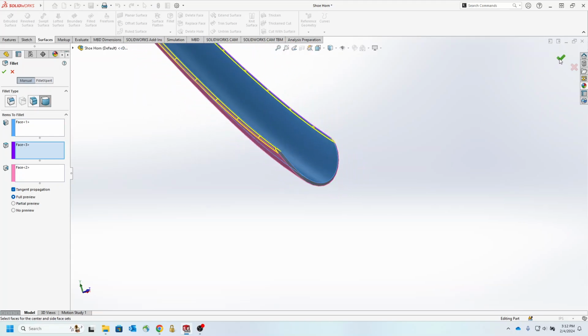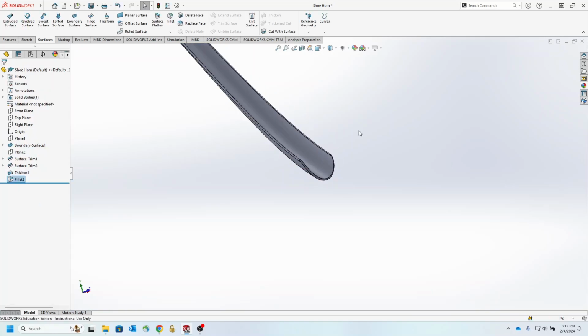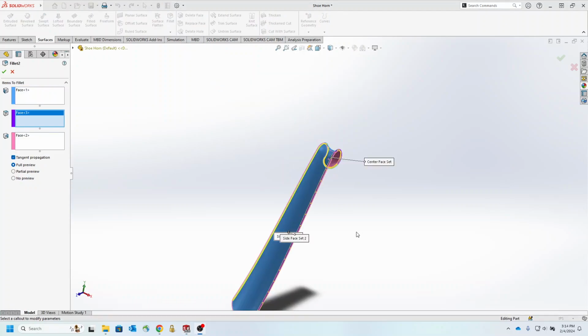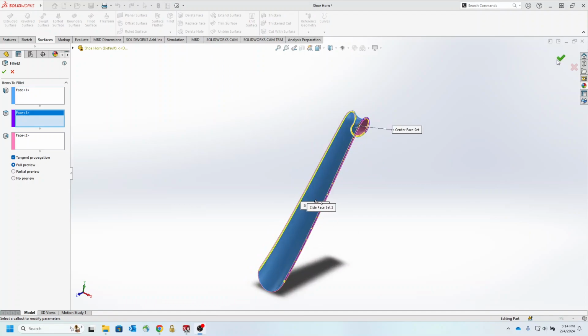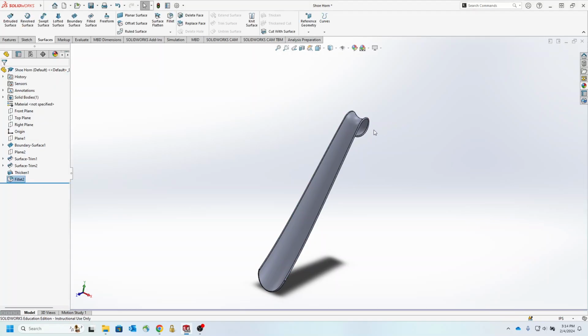And if I hit OK, it's going to fully bend that one. Let's go back one more time into the fillet feature. Okay, all right, and that would be the entire thing.